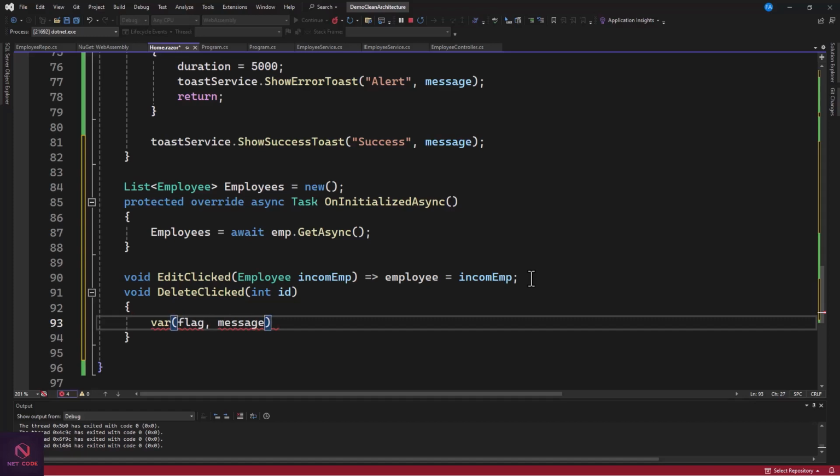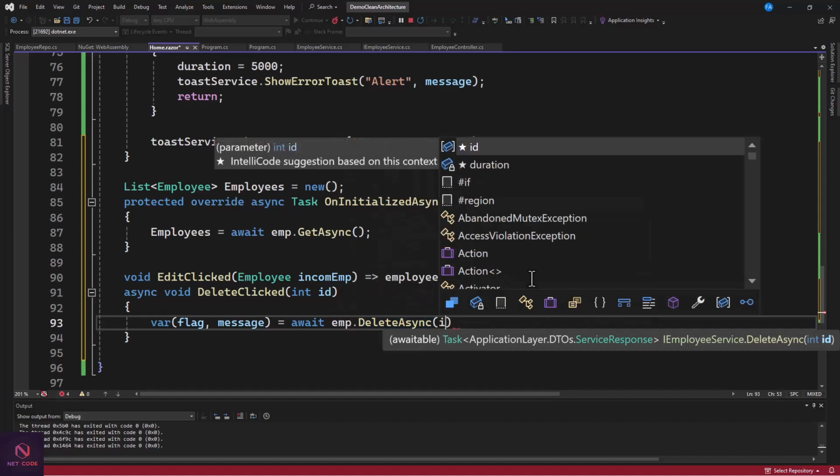So it's equal to await emp.DeleteAsync, and we pass in the ID.